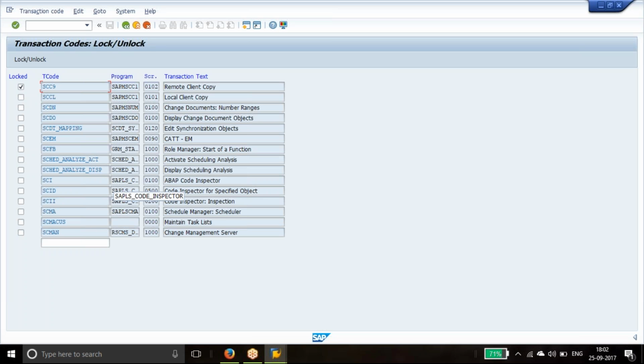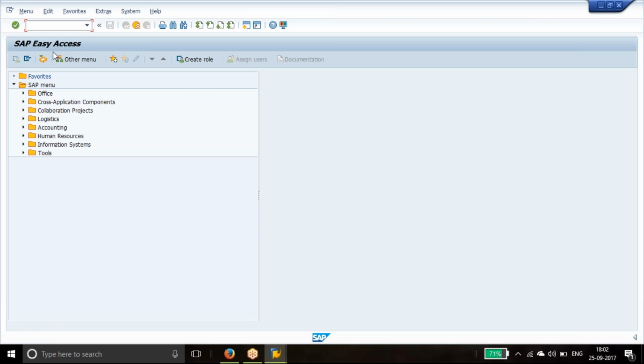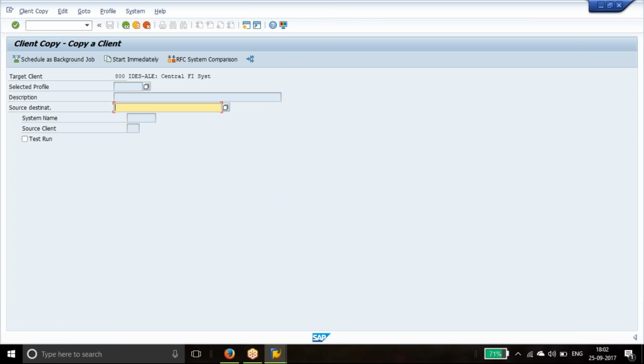One second, I can unlock it. Which function are you looking at? Shortcuts. What happened? The password is changed. And now I'll unlock it. Yeah, it is logging in now. Okay, now log in to client one now.